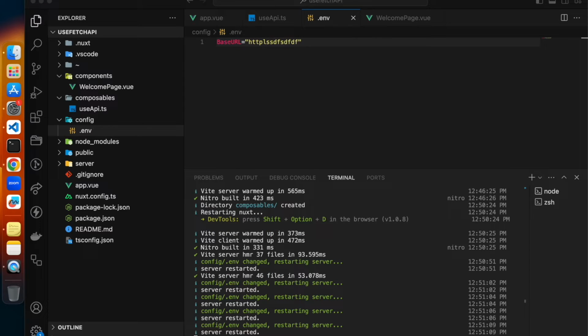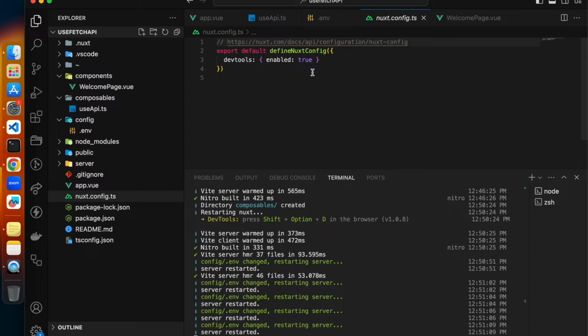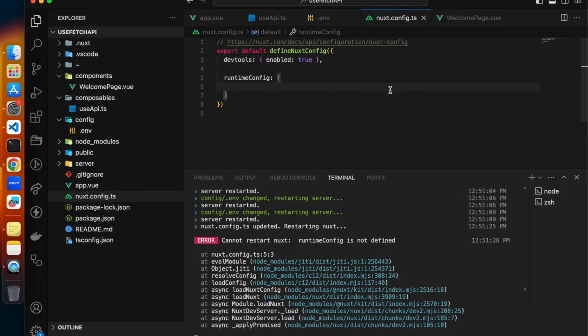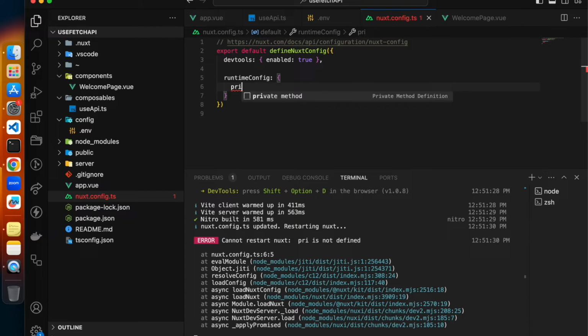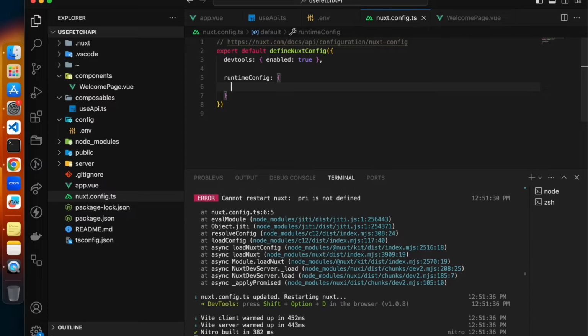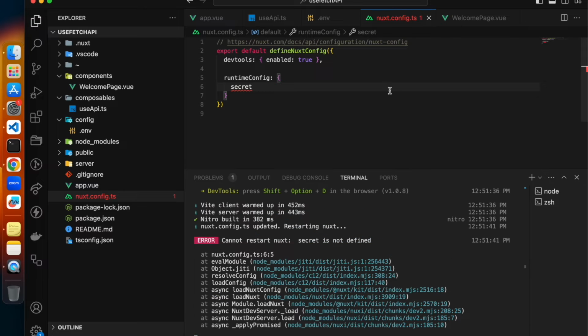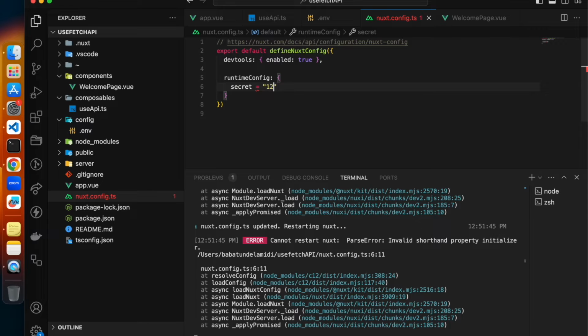And one thing you can also do is in your Nuxt config, all right, you can add a runtime config as well. Okay, so to do that you just do runtimeConfig like so, and brackets, and you can have a private, you have a public. So if you want to have private keys, for example, secret key, let's say secret, you can just have it right here and do something of this nature, 1 2 3.